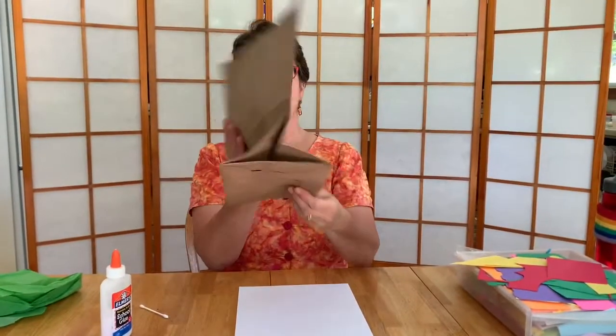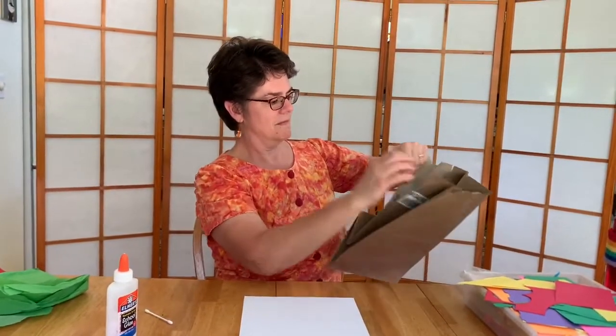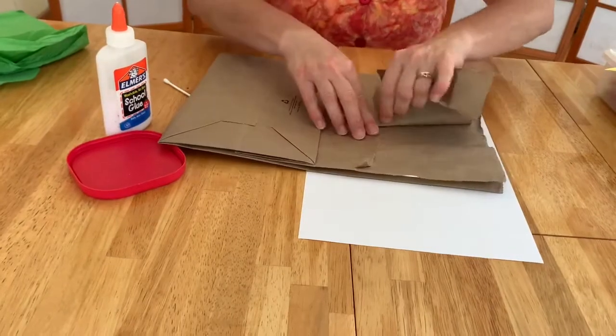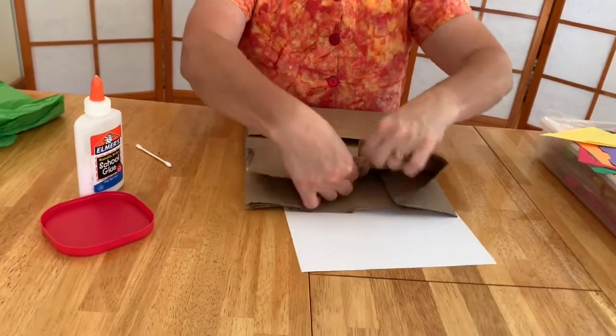So for the tree trunk, we need brown. I don't have any brown paper at home. I use part of a cardboard bag. So I'm going to rip a section of it. And then look at how I use the 2-finger rip. I use 2 fingers on each side and I rip. And then I go from the top and I'll use a 2-finger rip going down.